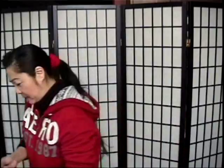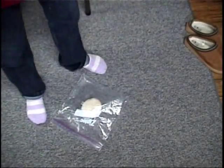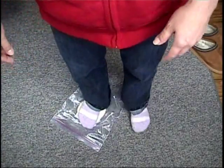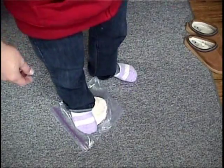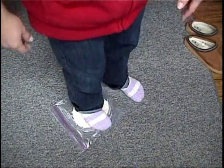After it's rested for 2 hours, we're gonna step on it. That's what I said, we're gonna step on it. We're gonna put it in a plastic bag, fold it over, step on it, flatten it out. Fold it over, step on it, flatten it out. I show you. Put it in a plastic bag, and you step on it. Yeah, right.